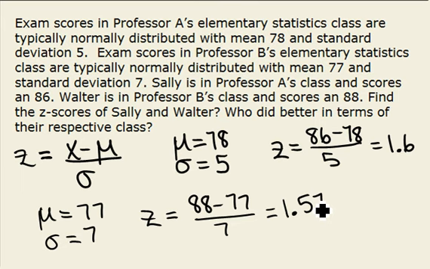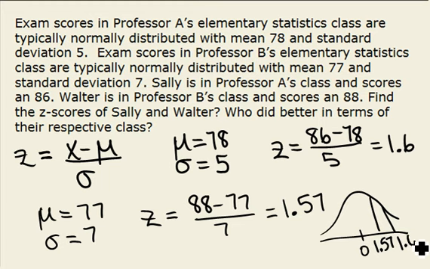So now that these z-scores are here for us, what we're thinking about is looking at a normal distribution that's now centered at 0 with a standard deviation of 1. And both these scores are now directly comparable. So we could put them on the same graph now. We have a 1.57 and we have a 1.6. And what we're seeing is that the 1.6 is actually better.